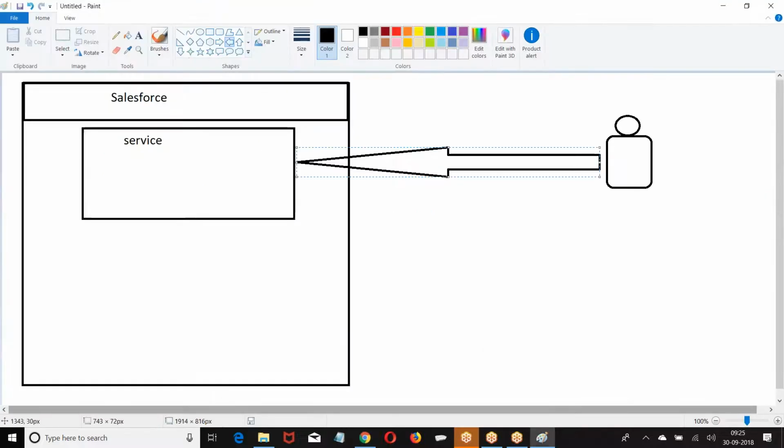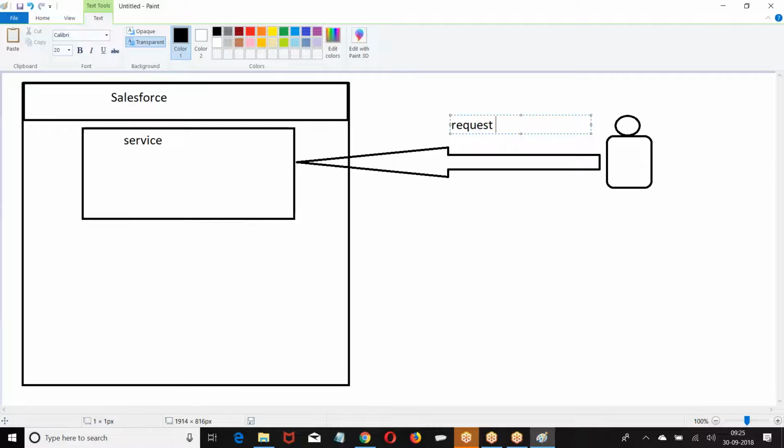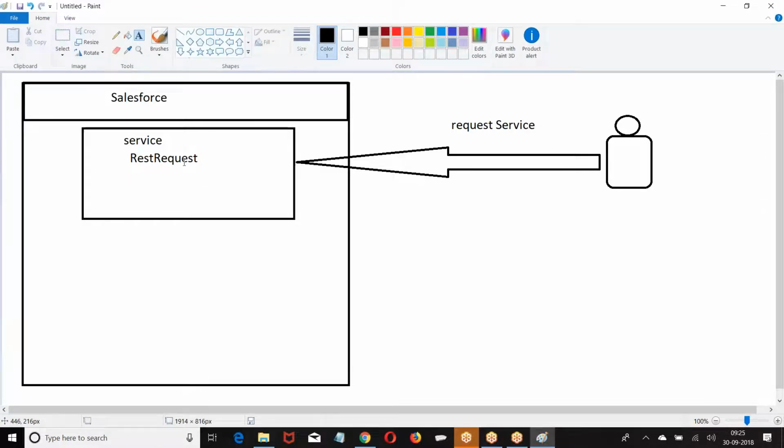So here, if you are requesting any information, you are requesting a service. Whatever request you are sending will come to me as a REST request. Then I will analyze this REST request. What is the URL to which you sent? From which IP address have you sent? What is the data you are passing? What exactly are you looking for? What parameters did you keep in the header? What header elements are you giving? What is the body you are giving? I will take the request parameters, understand your request, and process it.